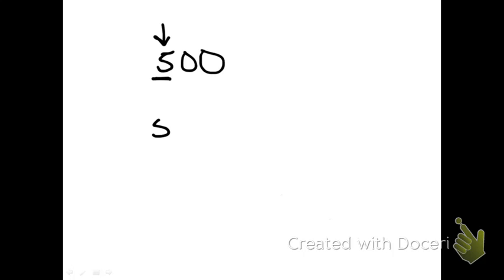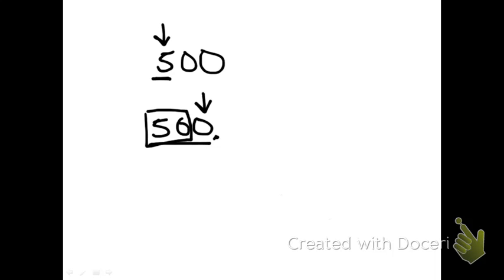However, if I use the number 500 and add a decimal point in my answer, because I have that decimal point, all 3 are significant. So where is my estimated digit? If you guessed the last zero, you would be correct. That last zero is significant. Therefore, since it's the last number, it is my estimated number. Therefore, the 5 and the 0 are exact numbers, the numbers that we agree on.